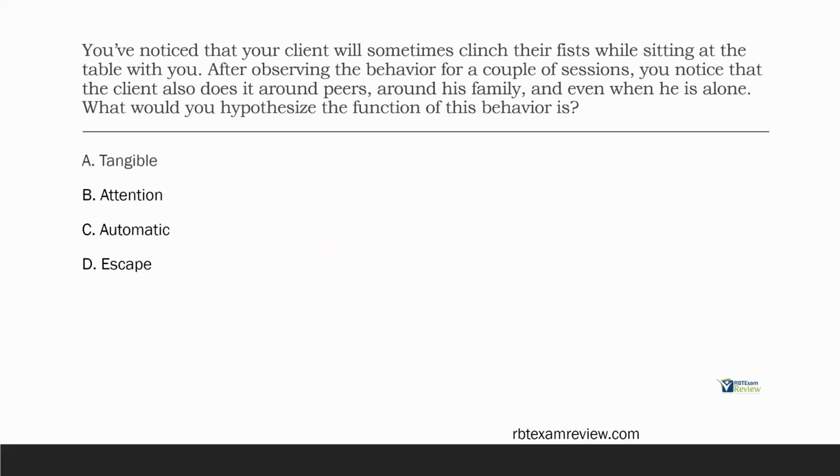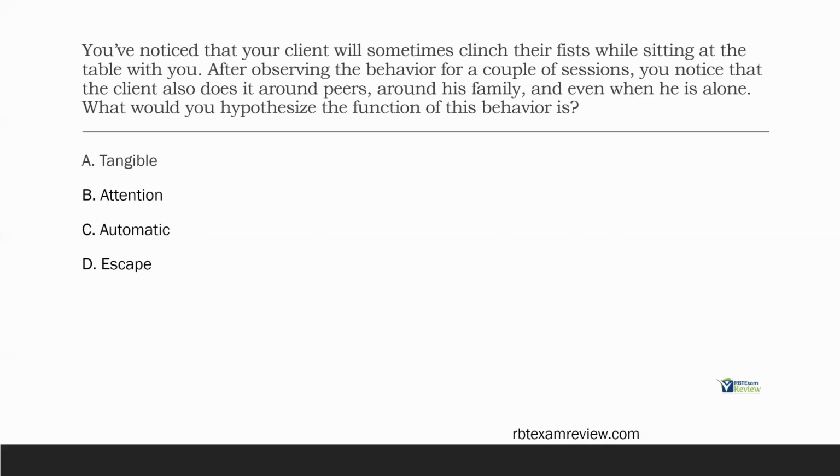You've noticed that your client will sometimes clench their fist while sitting at the table with you. After observing the behavior for a couple of sessions, you notice that the client also does it around peers, around his family, and even when he is alone. What would you hypothesize the function of this behavior is?